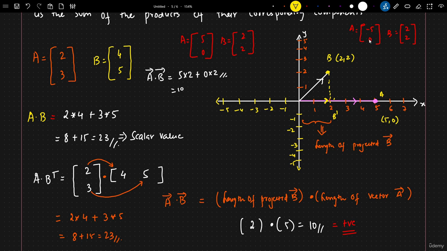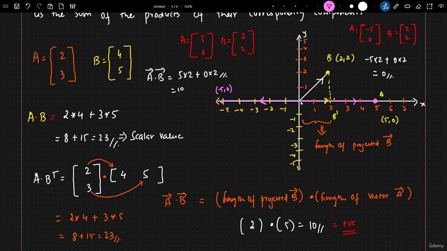Now let's take this scenario when I take -5, 0. -5, 0 is nothing but this line, right? So this is my vector now in this direction, okay? And if I consider this point as -5, 0, then I'm multiplying with 2, 2, right? If I do this particular dot operation, it is 5 multiplied by 2 plus 0 multiplied by 2, which is nothing but 0, okay? Now, when I have this 5, 0, and here you have this 2, 2, you can see that this particular vector is in this direction and this vector is in the opposite direction, right?